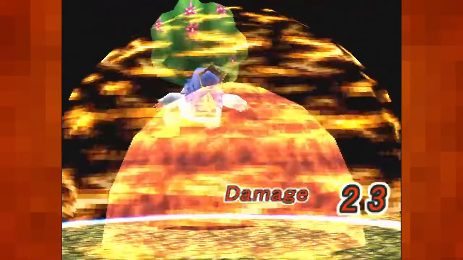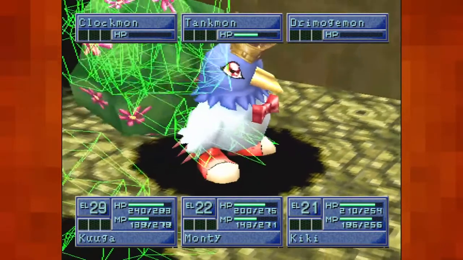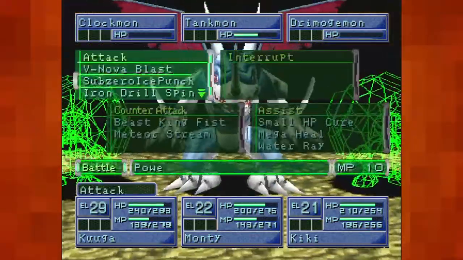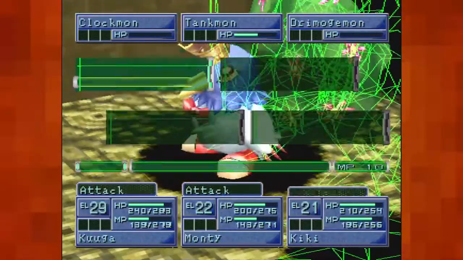Eyeball Cannon. Alright, I think that's all of those guys taken out, so we just need to worry about the Tankmon. Loyal Smasher. I'm going to use V-Nova Blast. I like V-Nova Blast.